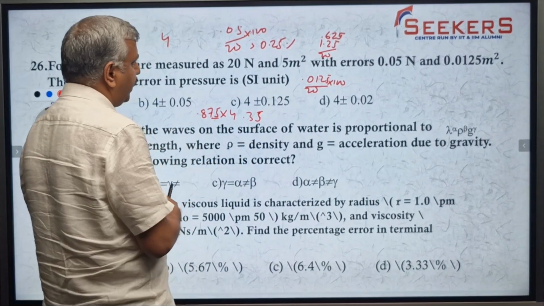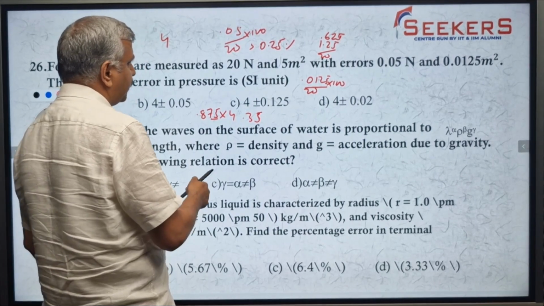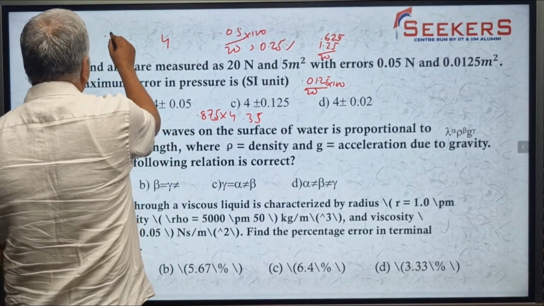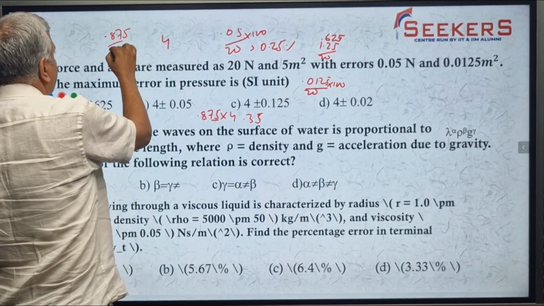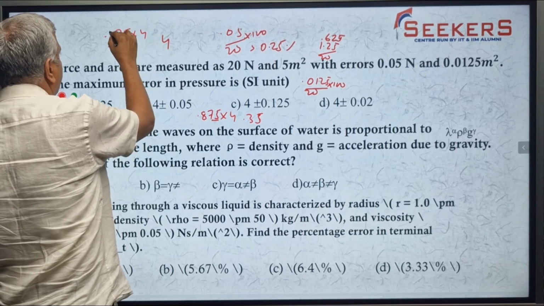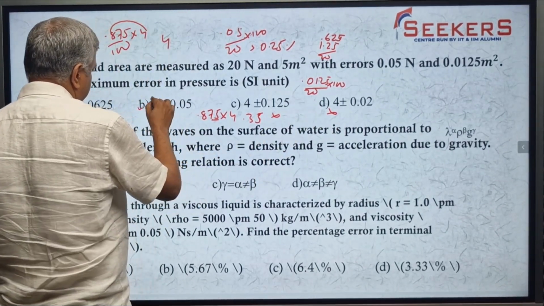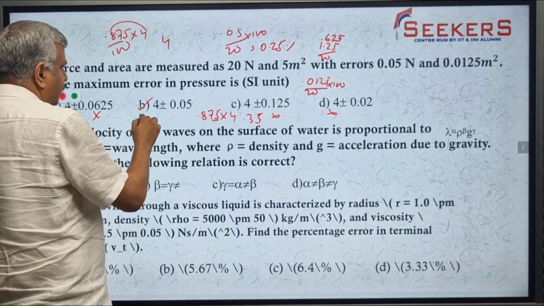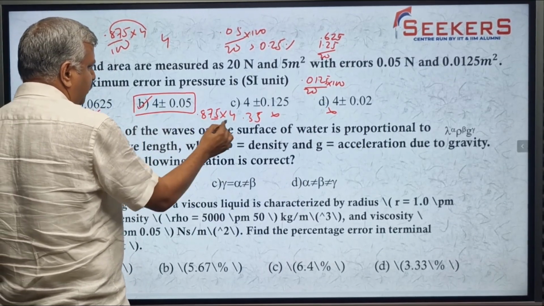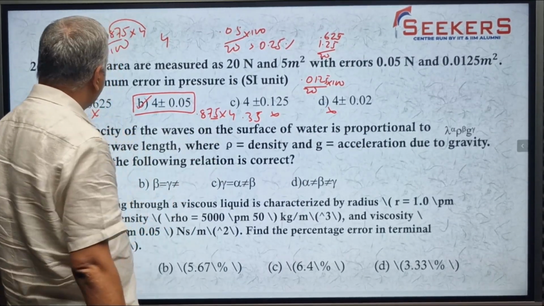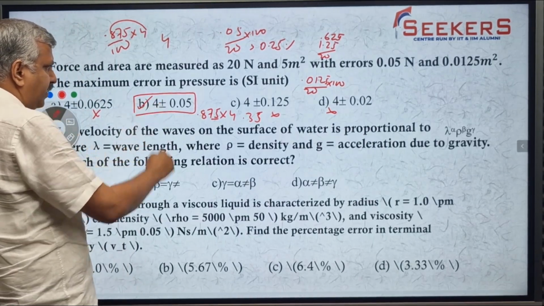So what do we do? 0.875%. So it is 0.875 by 100 into 4. So 8 into 4 is 32. So this can't be the answer. This can't be the answer. We'll go for this, but there is a doubt. I don't think this number is matching. The actual number should be 350. Okay, so there is an error, but I think we'll go for this.